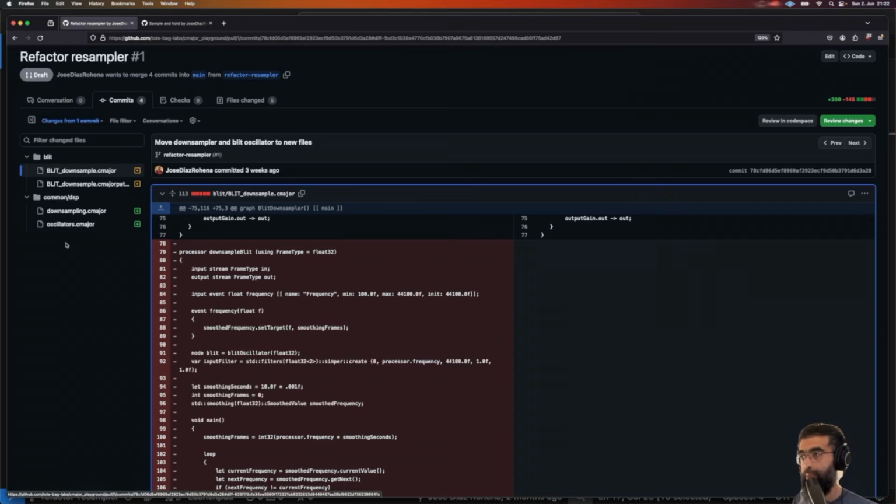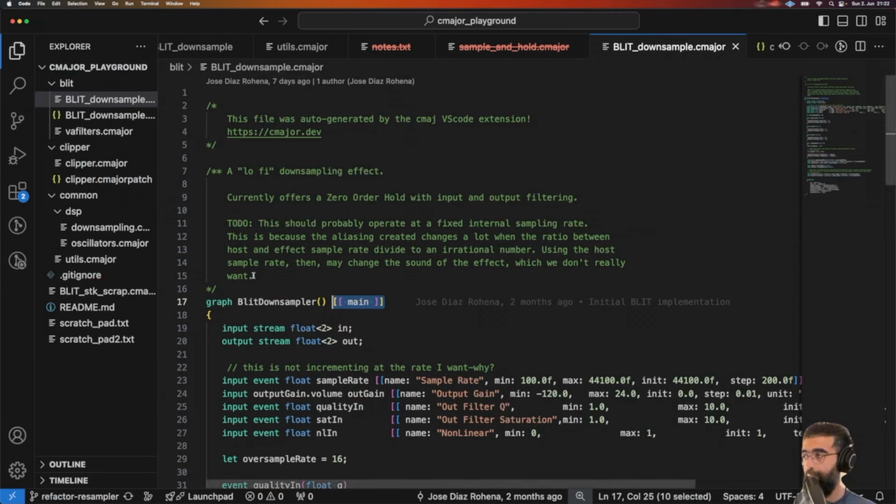So putting them out in a common DSP folder makes it much more clear that these things are available for reuse. And also, this is a language specific thing, and moving them out actually makes them reusable in a very direct sense, because as you can see, this is marked main.